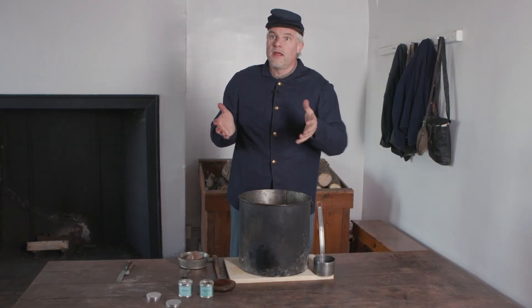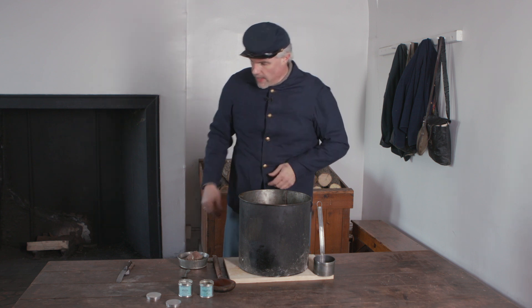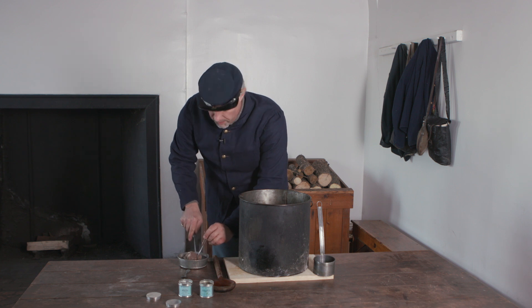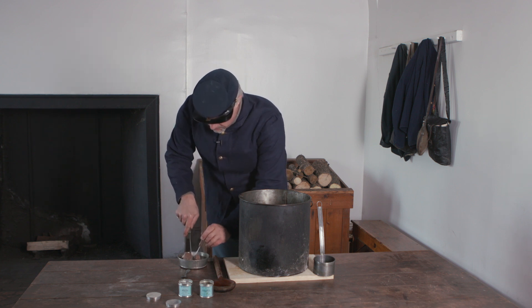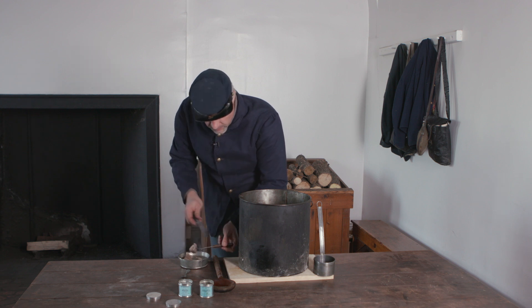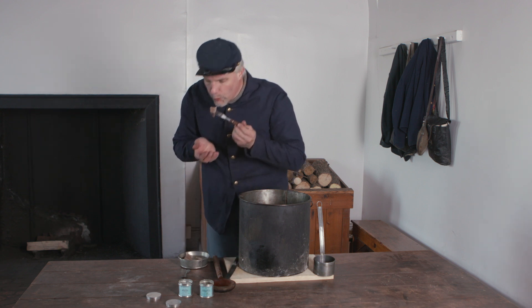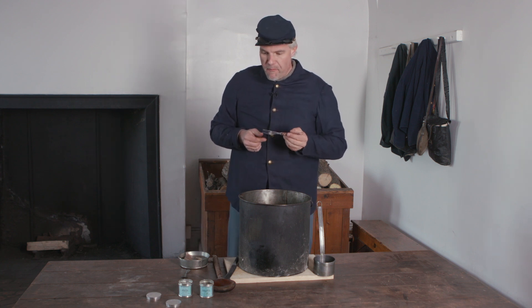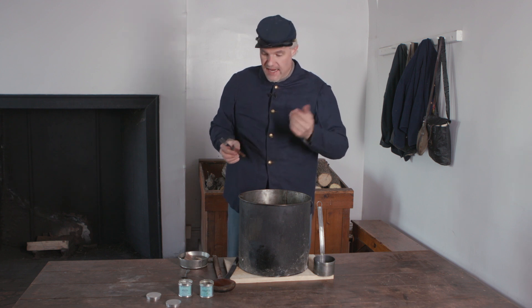The thing that amazes me the most about this recipe is the fact that we know a pound of meat was a day's ration. This recipe for 50 men is the ration for the day. We'll cut it up because, as you remember, we're working with quarter-pound chunks. This meat has boiled for two hours gently. Nothing short of fantastic — the beef is fantastic.